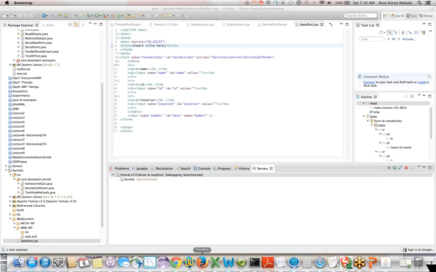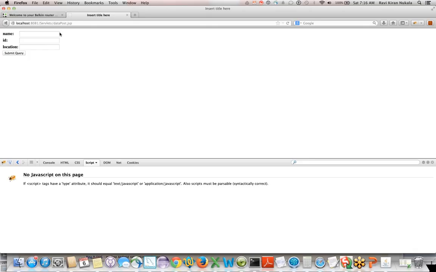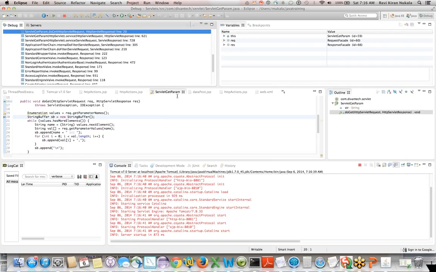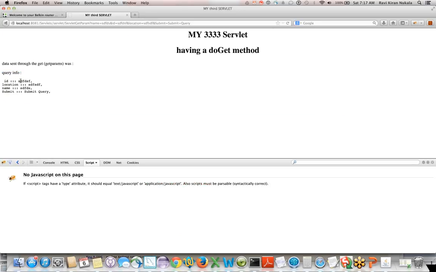All right. Okay, so it also displays the id, this is what we identify.